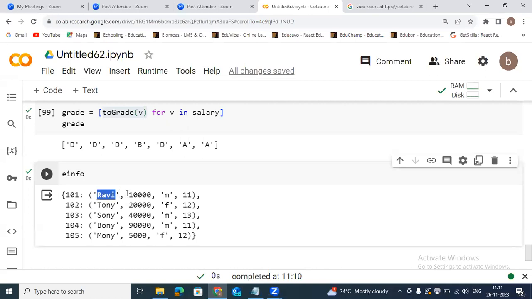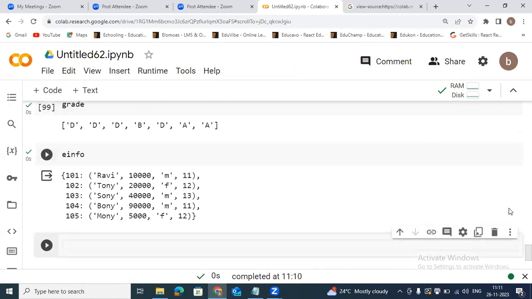So here it is Ravi, salary 10,000, which means I need additionally the grade. Grade is D grade. 11 means marketing. I want it like that. So additionally I need 2 fields over here.